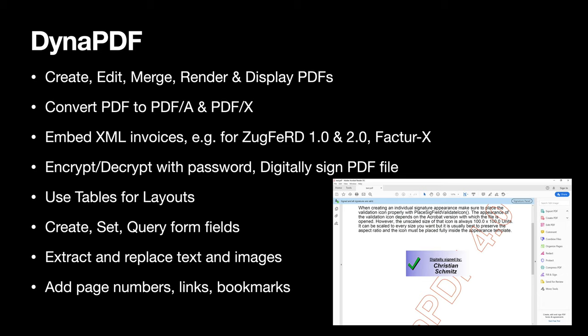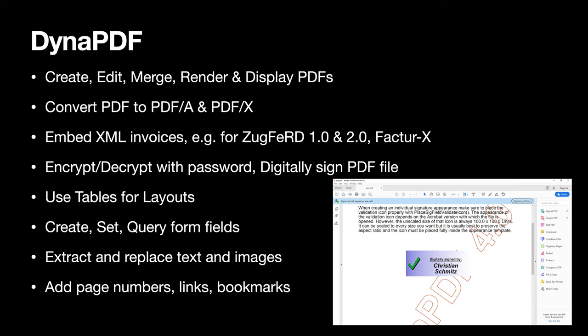So, for example, you take an existing PDF, you create it maybe with FileMaker, then you open it with DynaPDF, you add a few form fields, you put in some text in the form fields, send it to the client, let the client change the fields in the PDF viewer, send you back the PDF with the modifications, and then you can open the PDF file and query the values from the modified PDF and update your record. And for that, I recommend to put your ID, like the record ID, in a hidden field, which you can later query, but the user doesn't see it.